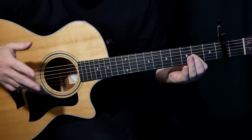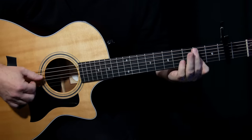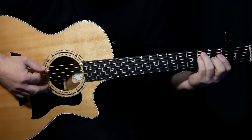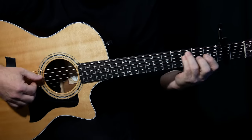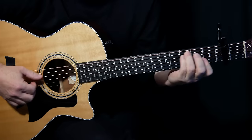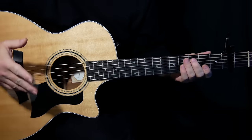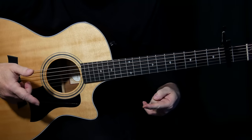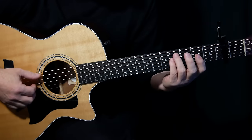Does it twice, and now we do this. Right, so we're going to that F sharp E, but landing on the D major 7. Remember that open E. Now we're going to finish up the cycle with two bars of 4-4, just to kind of, you know, screw you up even more.